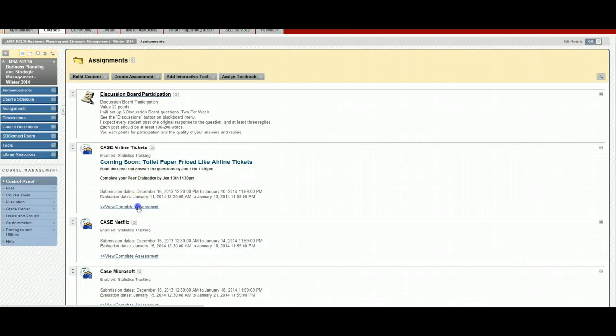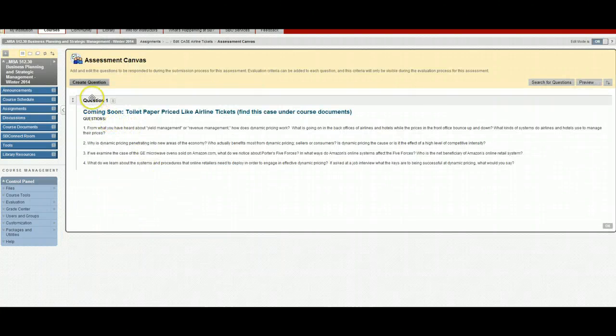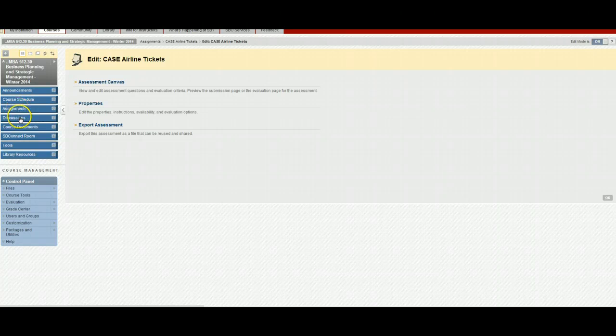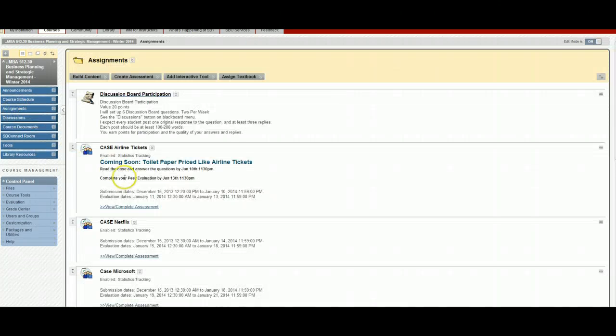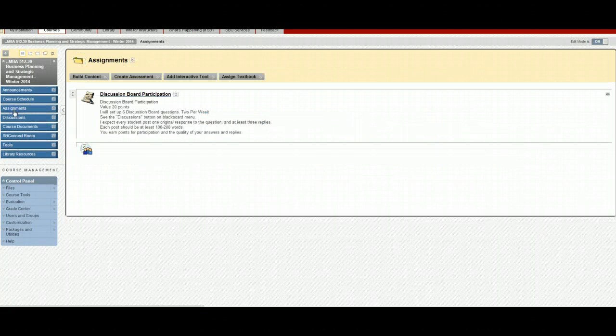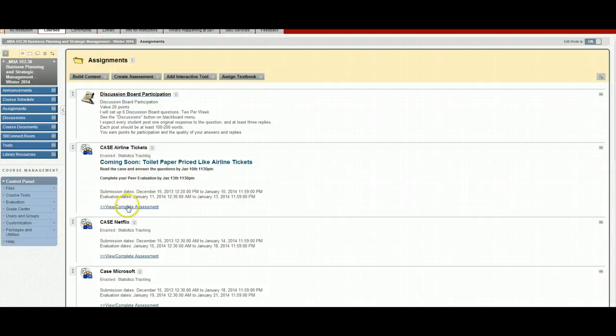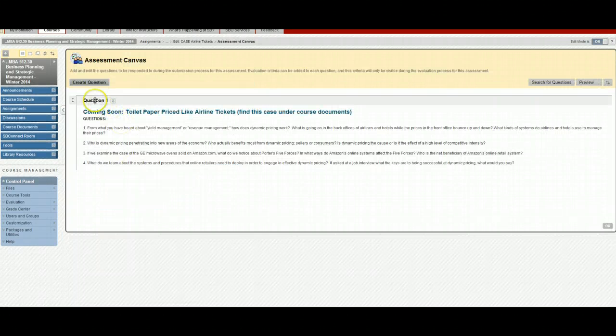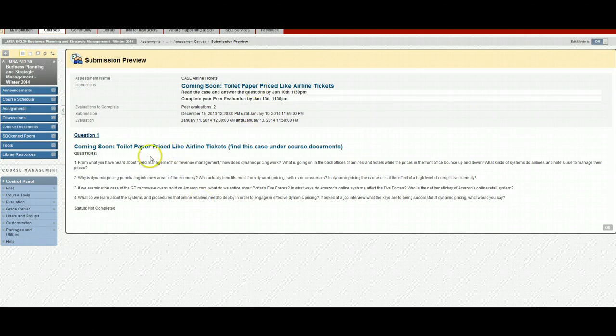And the first one, of course, is you're going to complete the case. And to do that, you want to click on the assignment. That's just my functionality as a professor. Let's go into the professor mode. I have to go to the submission. This is what you'll see as a student when you click on it.